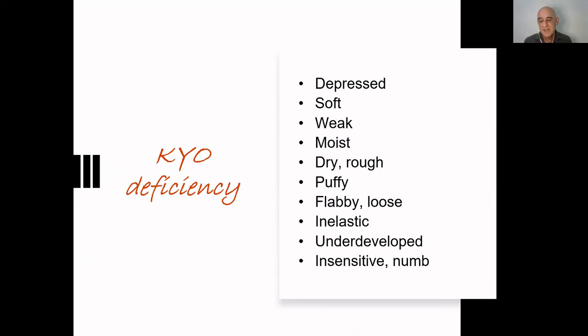I'm not going to try and teach you this stuff, but just introduce you to these concepts, that there are various signs that you can look for on the skin or on the channels which will tell you that a channel is deficient. So we're not talking about the liver energy or the spleen energy, we're talking about the spleen channel or the liver channel.